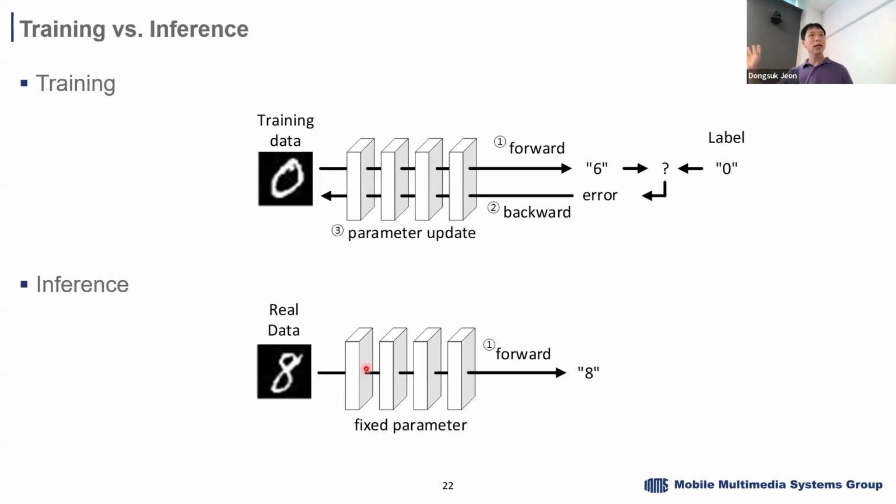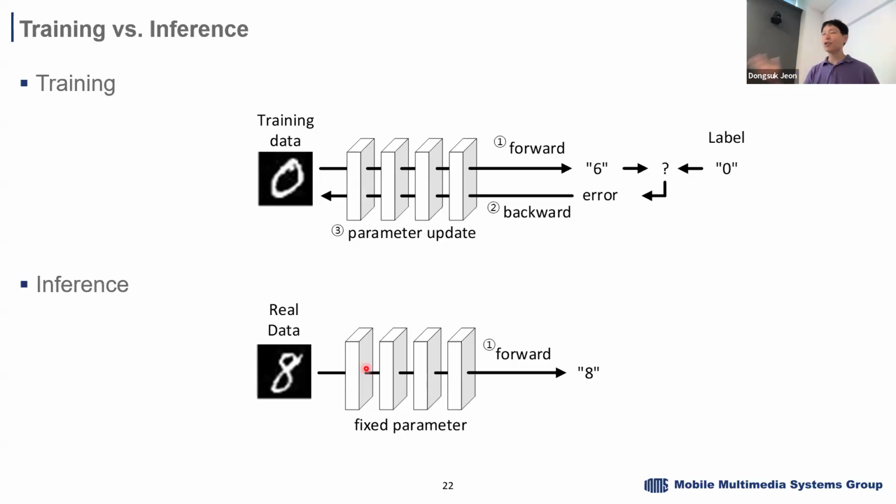So that's how the neural network training is usually done. After providing tons of this training data, it'll learn more and more, and it'll become more and more accurate. After that training is done, we're now going to fix or freeze all the parameters in the network, and use the model only for inference.